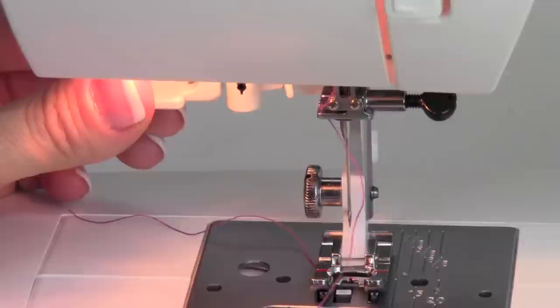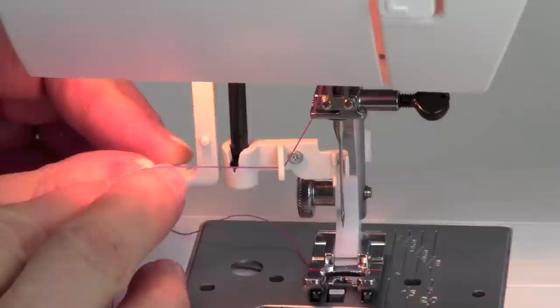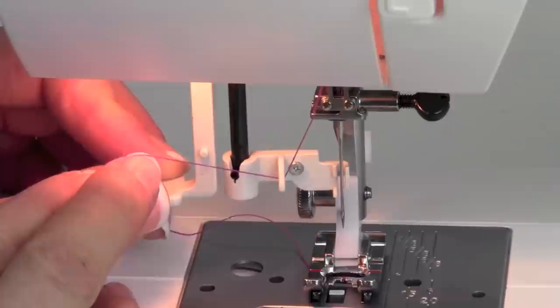When we bring this down, you kind of want to do this in three separate steps. As you bring it down, I'll come around this arm on the side. I make sure I'm underneath it by the time it's about halfway down, makes it really easy to swoop it and catch it.